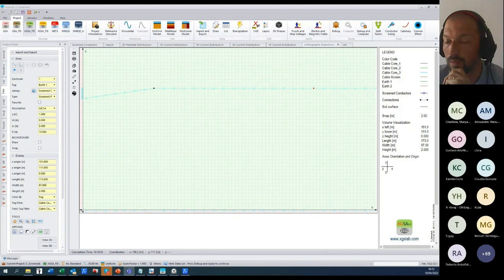Any other questions about screen conductors? Consider that the screen conductors, I don't remember if I told you before, are available in all the FD. Well, there is one raised hand, just a moment. There is a question from Mr. Reddick. Can you write down in the chat?